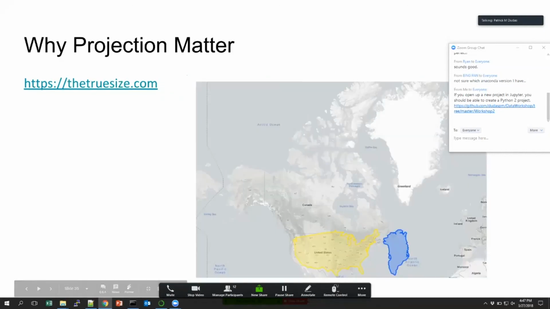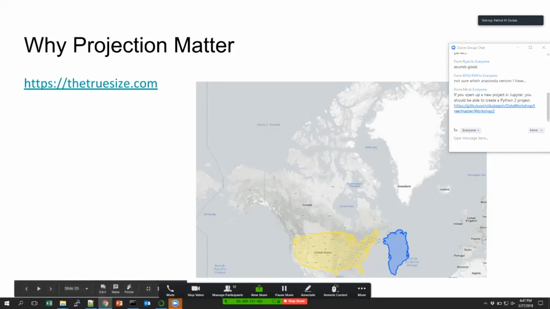There's an interesting project I recommend trying out. It's called The True Size. It's a cool little thing. You can type in a country or a continent, and it'll give you the size. This is the default map that we would typically see in Google Maps or anything like that. The one I chose here has the United States, and I also have Greenland. This small little blue object here is Greenland.